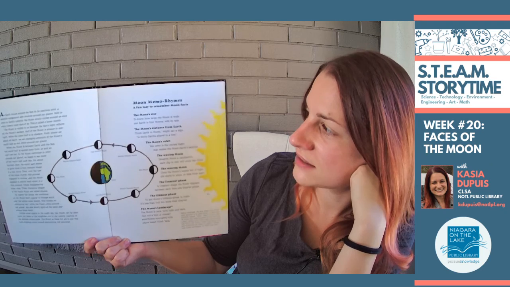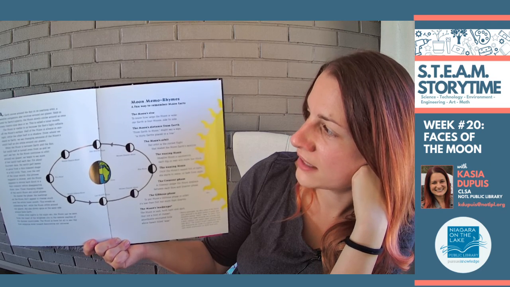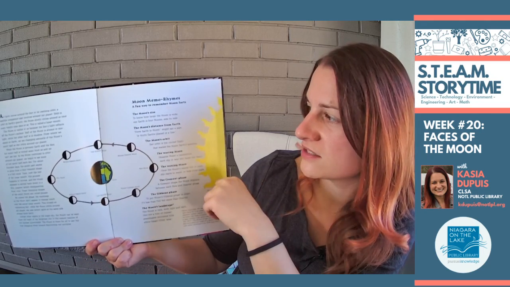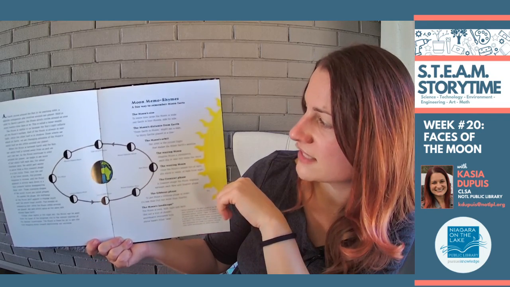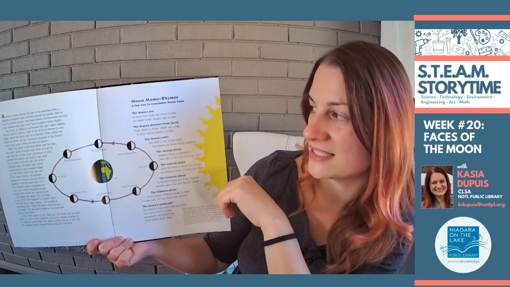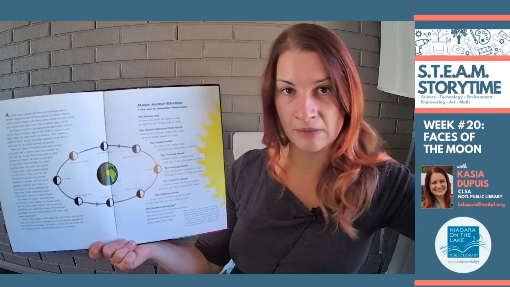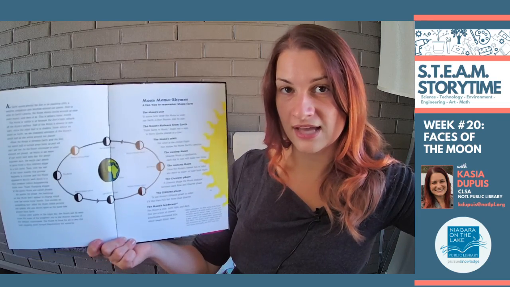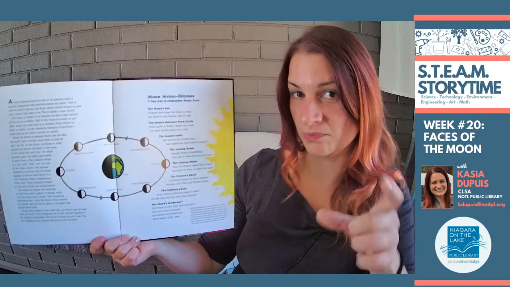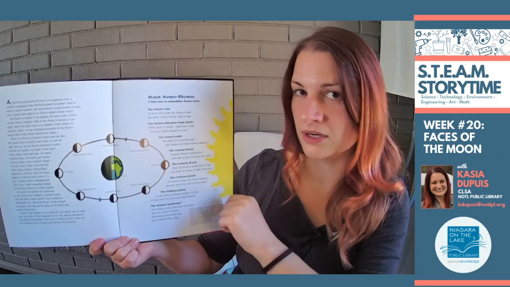These are really cool too, moon memo rhymes, a fun way to remember moon facts. The moon size. To know how large the moon is wide, our Earth is 4 moons side by side. So that's pretty big. The moon's distance from Earth to moon, might say a sign, is 30 Earths placed in a line. So if you thought of Earths as beads and you put 30 of them on a string, that's how far away we would be between the moon and the sun, or between the moon and the Earth.